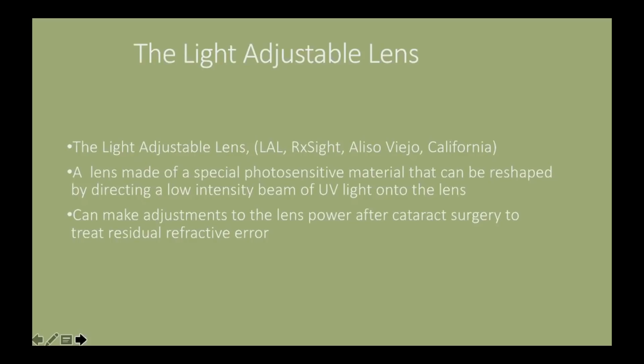So essentially what that means is you can make adjustments to the lens power, which is the implant, the IOL lens power, after cataract surgery. So it can treat any residual refractive error. So let's say you decided that you want to aim for near vision, and you aim for near vision in the surgery, but you ended up having to hold things a little bit closer than you wanted to. So you can actually adjust the power of the lens to set it at the actual target that you prefer.